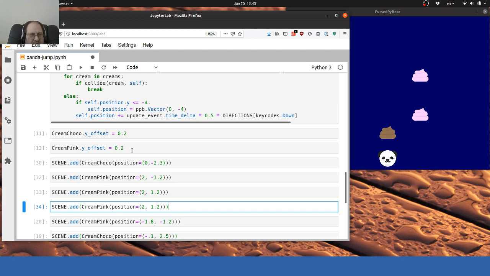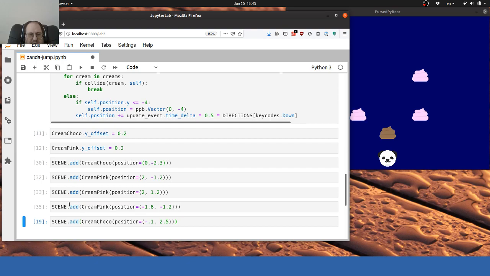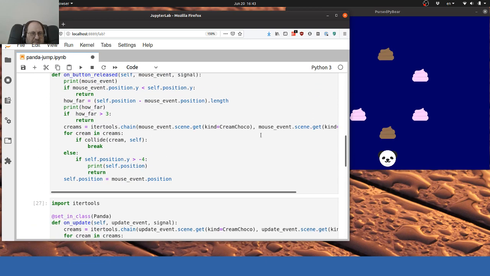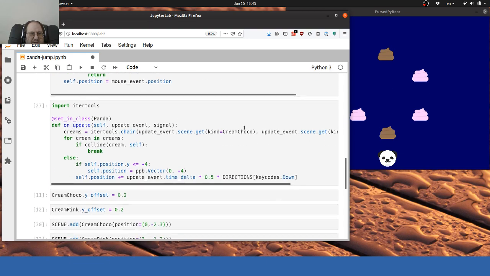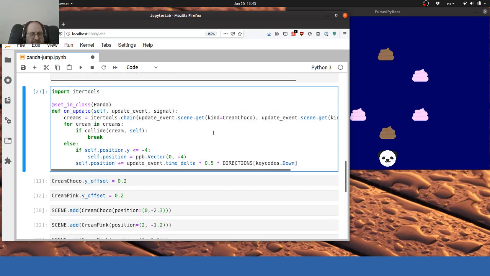I also have 2 of those, so I can kill one of those. Let's have the other pink. And this is the one that my kid calls a dead end, and we'll see why in a minute as soon as we go over the game rules. So like I said, the panda is going to be falling, right?